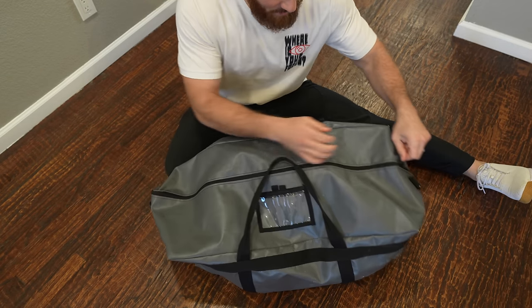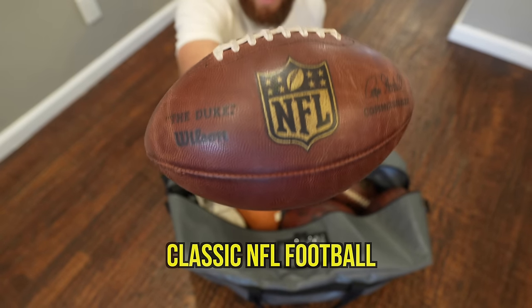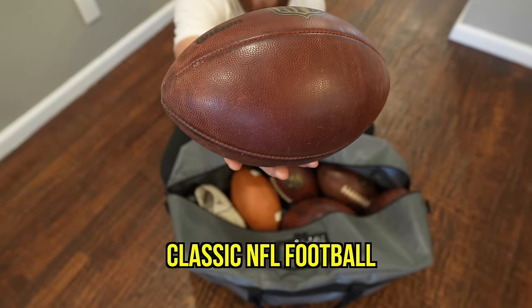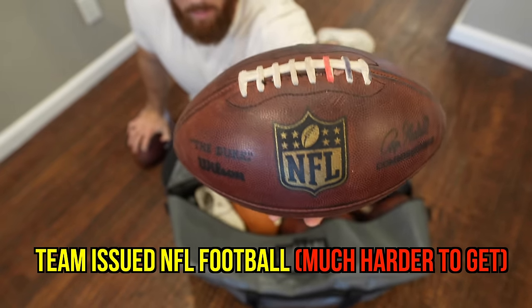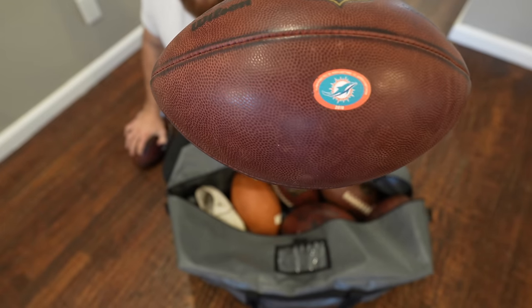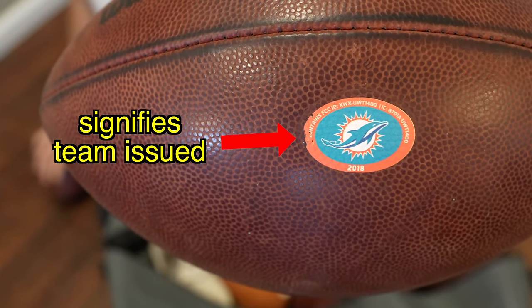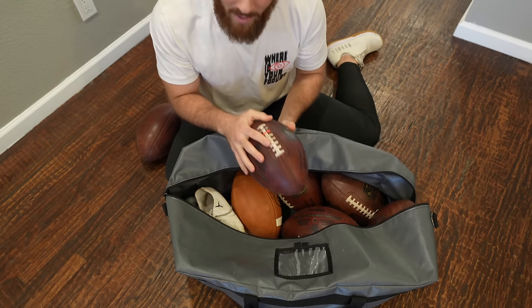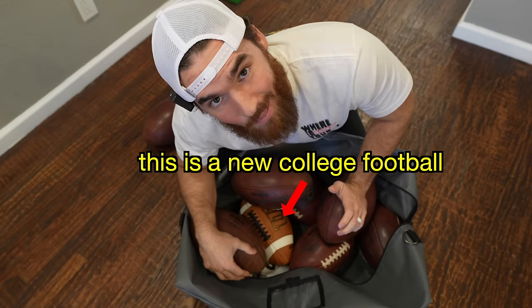I got some different options here in the football bag, as y'all will see. This is a classic NFL ball, but there's no team branding on it. While this one is also a classic NFL football, but it is team branded officially from the Miami Dolphins. So I'm leaning towards this football, even though these are much more expensive and hard to find. I'm doing it for the content. These are all used. I'm not seeing my brand new one.